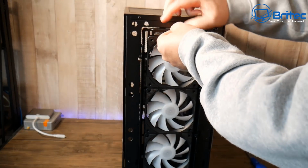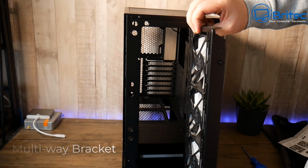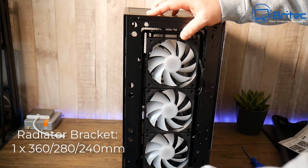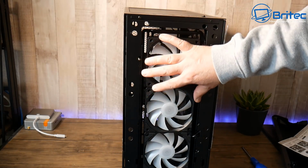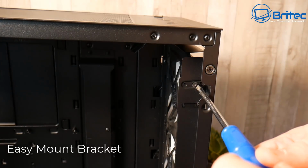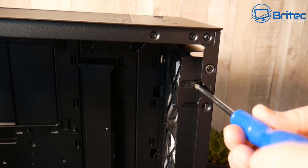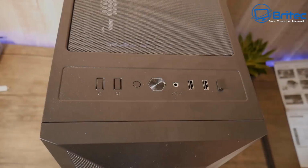Also, it does come with this very useful multi-way bracket, and this is to support your fans and radiators. It does support up to a 360, 280 and 240mm radiator at the front here, according to Lian Li's website. Now the easy mounting bracket is very simple. You just hold it on with a couple of thumb screws. You just tighten these down lightly with a screwdriver, and that will hold the bracket system in place.